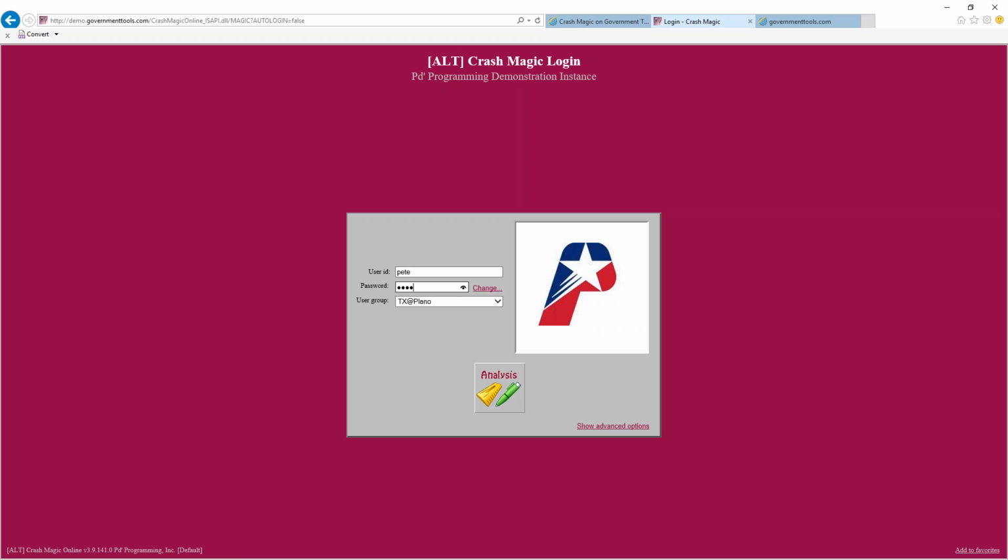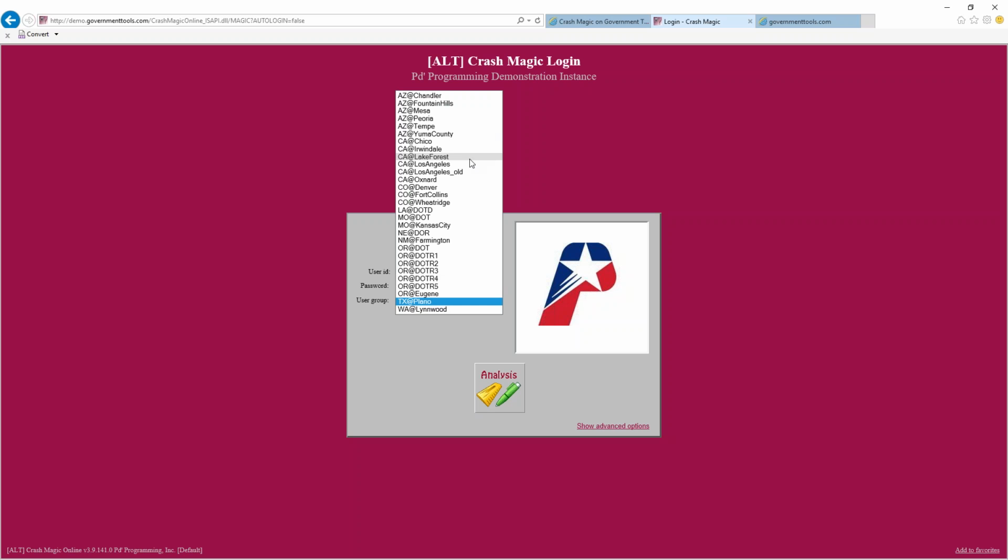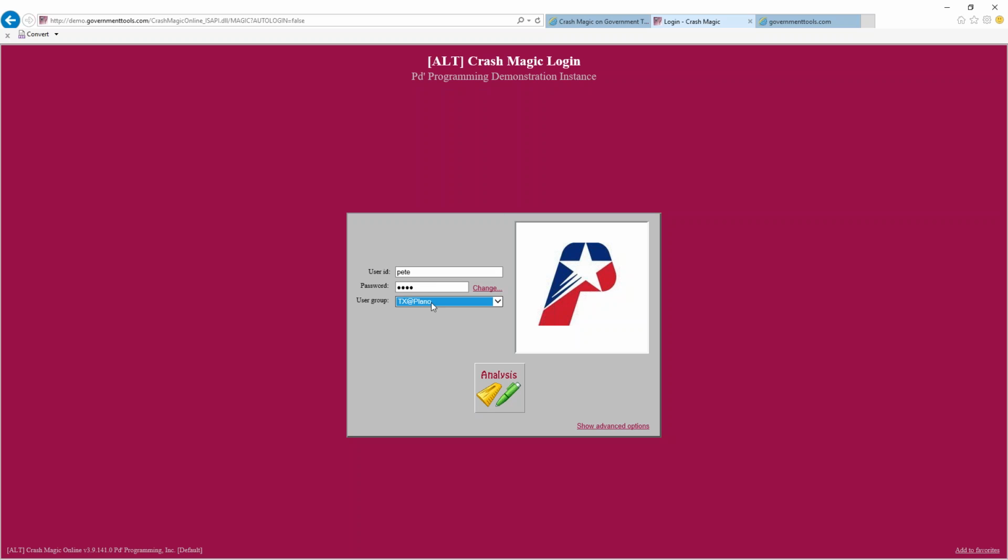Once you have that, your login looks like this. So you'll put in your user ID, your password, you'll pick your agency. Some of you have a special type of configuration, which we don't have listed on here, where you have multiple agencies. If you're a consultant, you may have multiple agencies listed, and what will happen is you'll log in as the consultant here, and a second list will pop up showing the agencies you have access to.